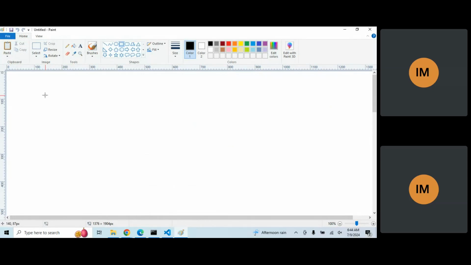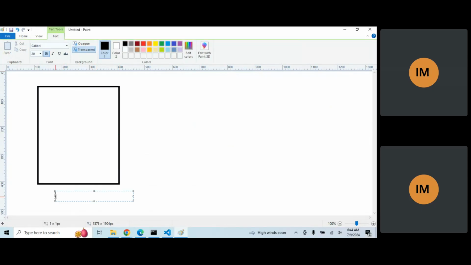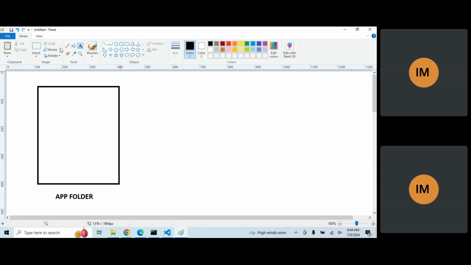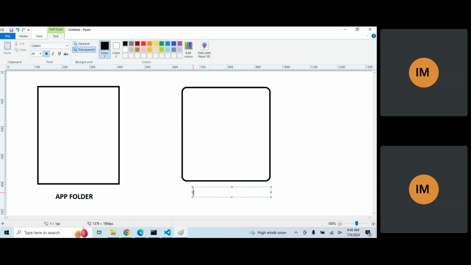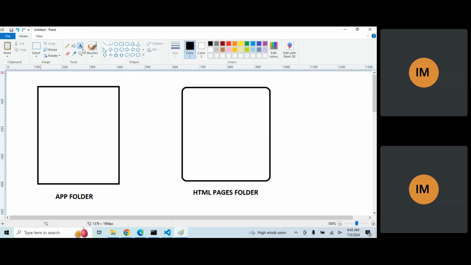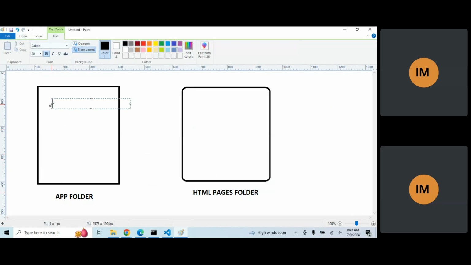Here we have this app folder, and this is our HTML pages folder. So just assume we have this HTML pages folder.